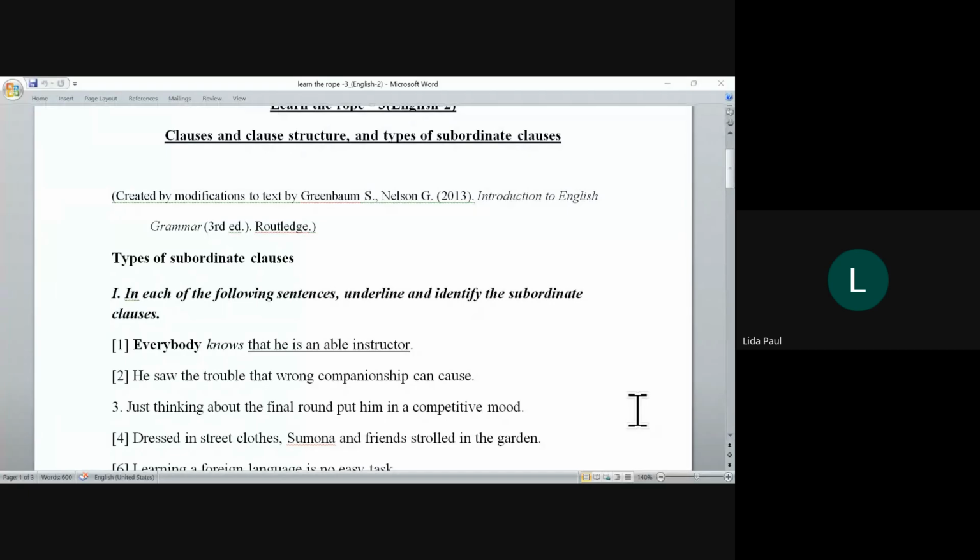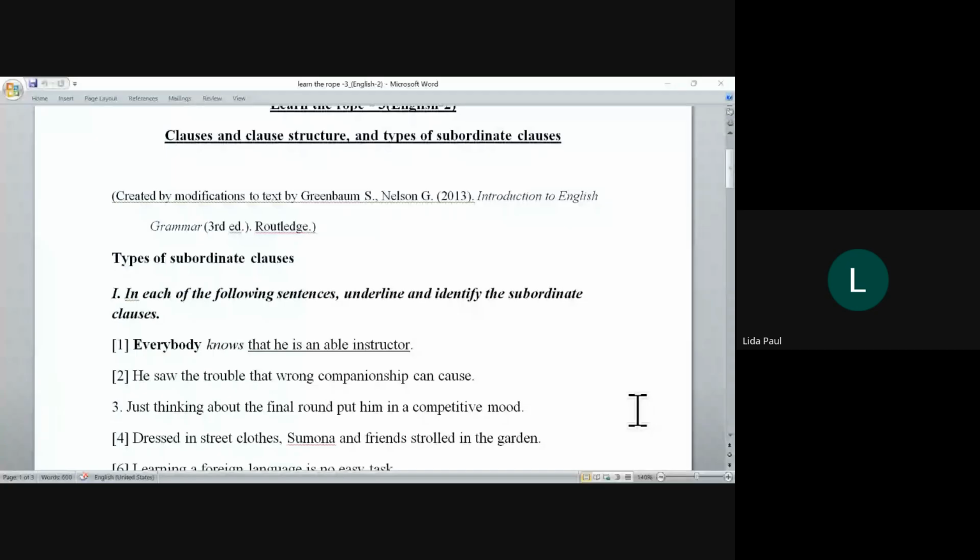Usually there are three main categories of subordinate clauses we discuss. One is the adjectival clause. Second is the noun clause. And the third one is adverbial, right? So adjectival, then noun, and then adverbial. As the names suggest, they perform functions that are similar to an adjective, a noun, and an adverb. It's quite simple to look at it in that sense.